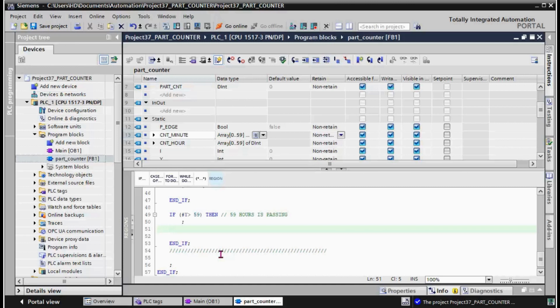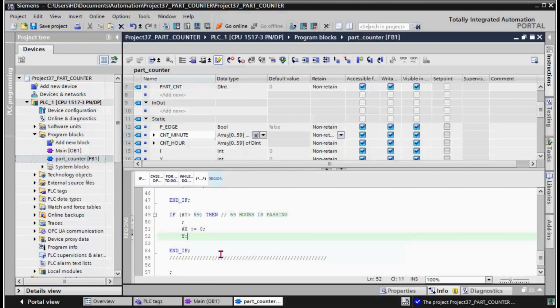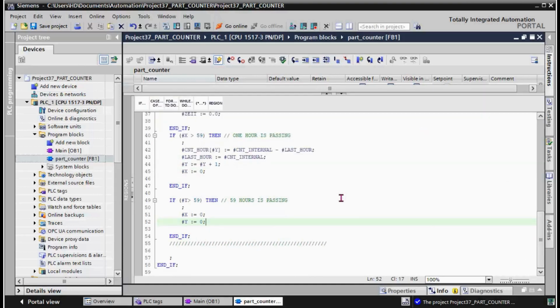We need to reset x to 0. This should be a redundant writing, and y also should be set to 0. And it's done. Let's check the whole program again.